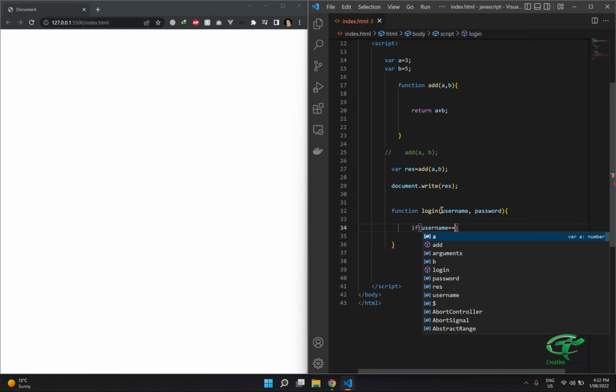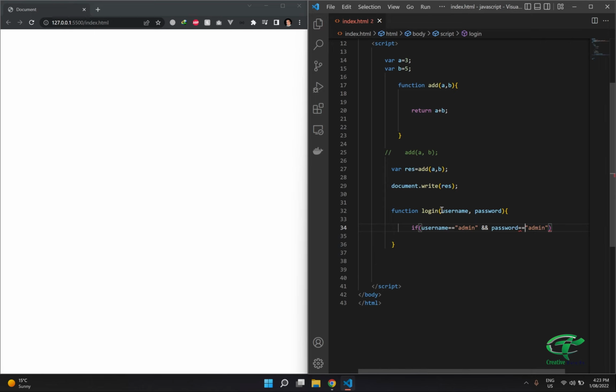If the username is admin as well as the password is admin, then we will assume that the username and password are correct and the user is logged in.